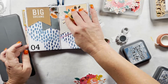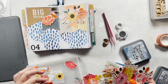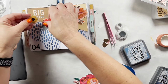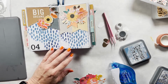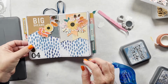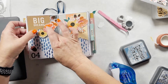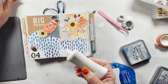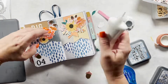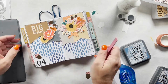I had added some of the acorns under the Big Dreams die cut, and now I'm going to find a single flower to put here in the corner. Working with those, playing with those a little bit. I definitely wanted to use the sunflower. I end up switching those around. And then I do add this acorn as well. So then we have an acorn kind of in a visual triangle. There's some in the set with the sunflowers. There's some I added tucked behind the Big Dreams. And then there's some right over the number 4. So I really like how that turned out.